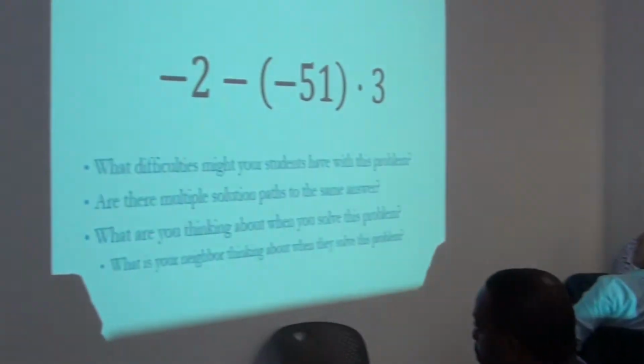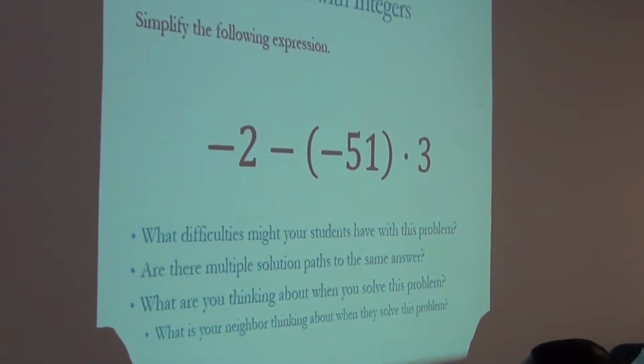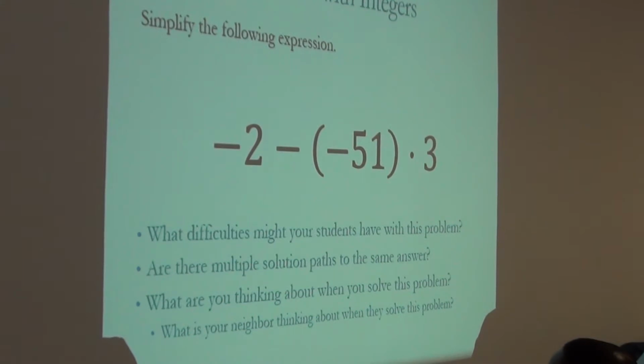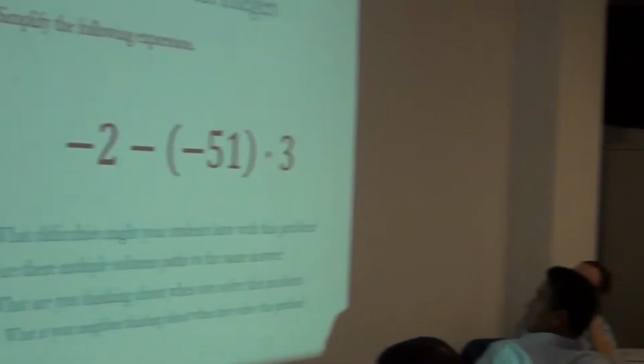So we went through some strategies for solving. I'm actually giving you another problem now, and this is not in with any of the curriculum. This is dealing with integer operations, but again, a problem they may be presented with: simplify the following expression. While you're solving this, think about where the difficulties are that your students might get hung up with this particular problem, and whether there are different ways you can go through it and different things you're thinking about when solving.